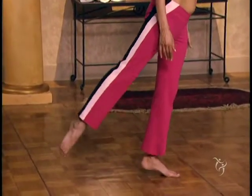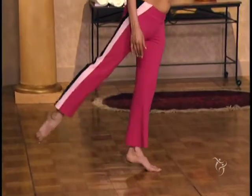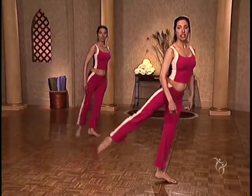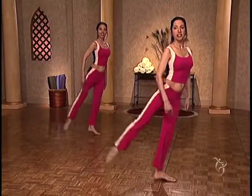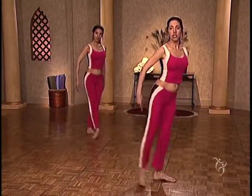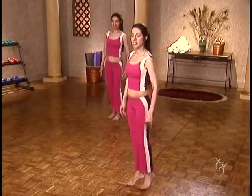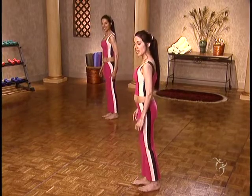Now roll up and brush the foot forward, up, brush front, shaping those calves. Lift, brush, working the balance. Brush, lift, brush, lift, brush. Now other side, we're working those buns.